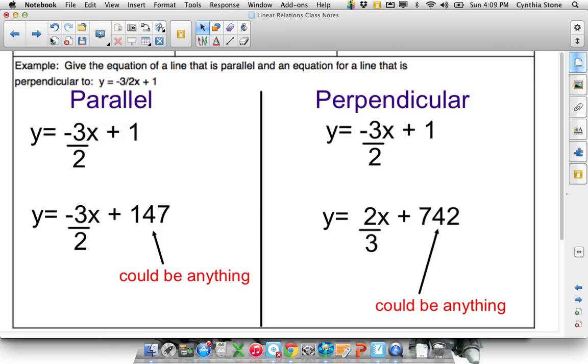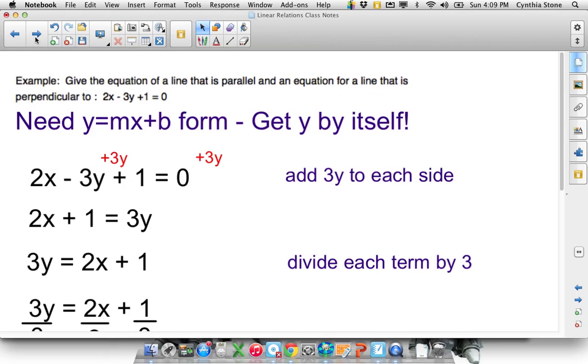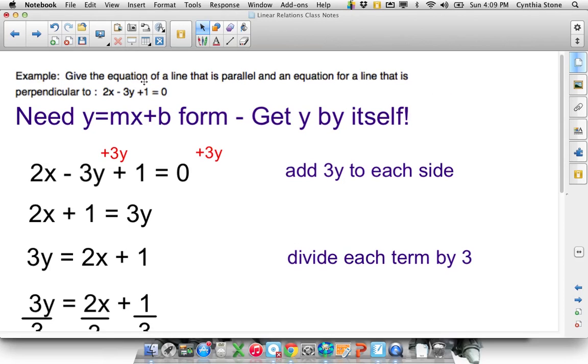The way that I can make this harder is doing standard form. So in this question, give the equation of a line that is parallel and the equation of a line that is perpendicular to that, which is in standard form. So other than the fact it really is the same question I just gave you, you have to rearrange it. So it involves 2 major steps. Going from this form to y equals mx plus b form is the first step, and then just choosing what the m's should be.